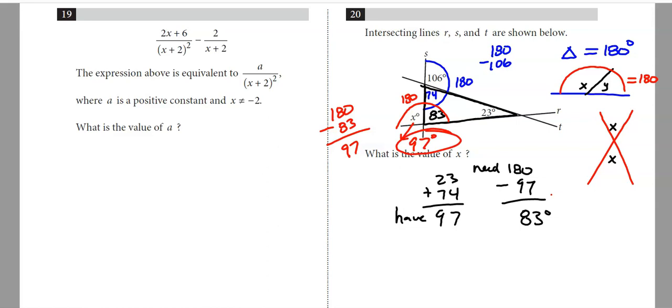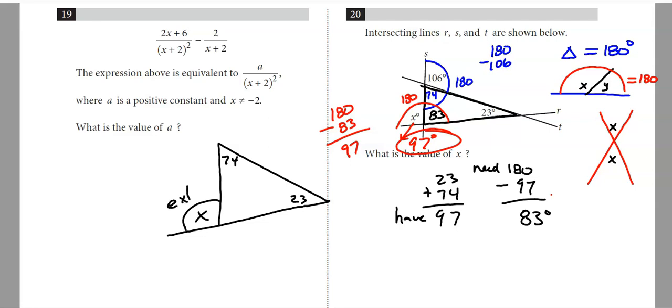But let me show you the exterior angle theorem because occasionally you might see that. If we look at what was going on over there, I'm only taking part of the picture. Anytime you need to find this outside angle, this is called the exterior angle, that exterior angle is always going to be equal to the sum of the two far away ones. That's how much this guy is going to equal. So that's just a little shortcut. It might save you a step, save you a little bit of time.